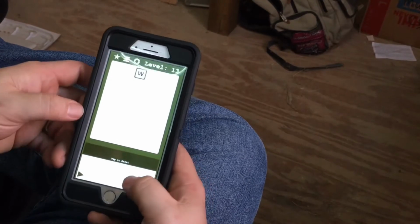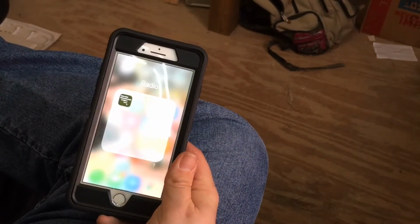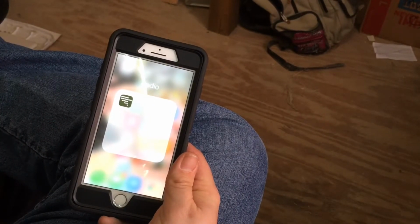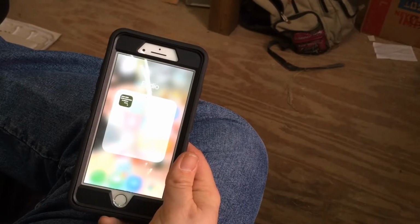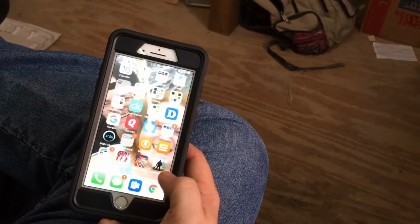So check this out. Again, it is MorseZapp is the name of the app, and this is what the icon looks like. It is only available on the iOS store. So next time I'll try and do one that has an Android version or Android counterpart as well.